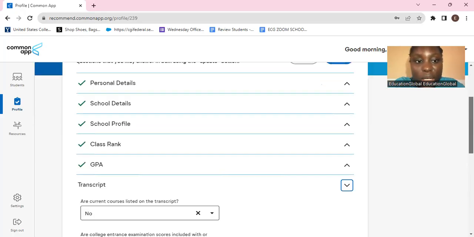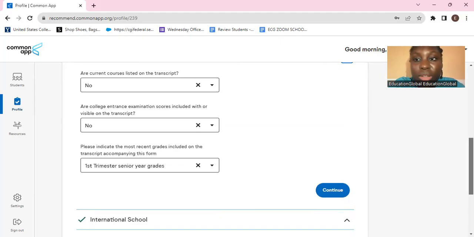Are current courses listed on the transcript? I'm putting no simply because I'm filling this out as a school where your SS3 results are not put on your transcript. Also, if they are going to submit your WAEC for you, those courses might not be listed on your transcript.